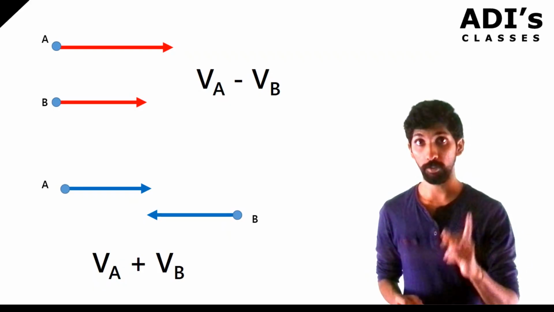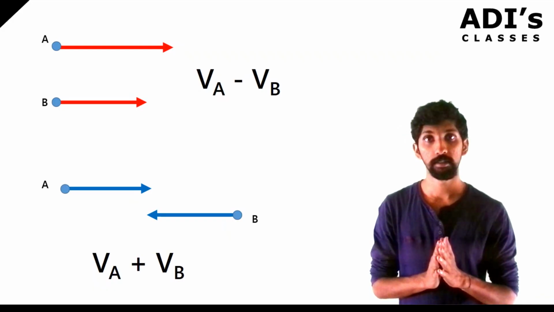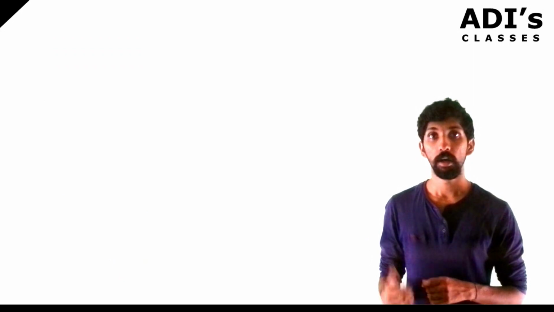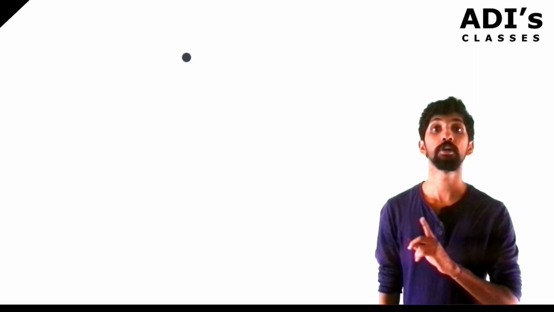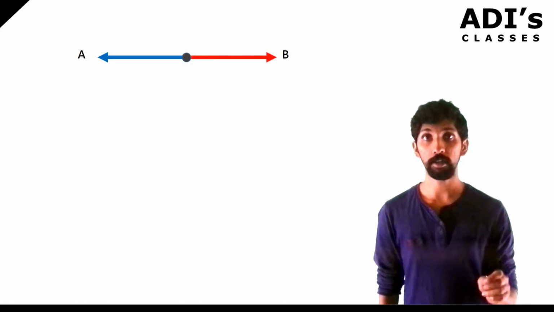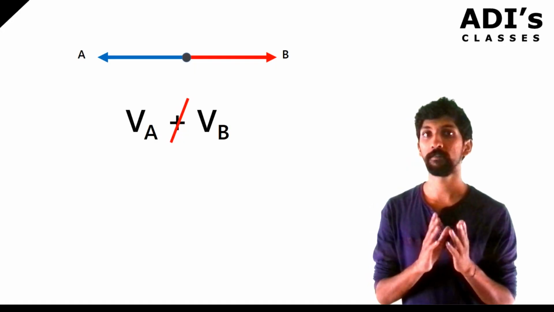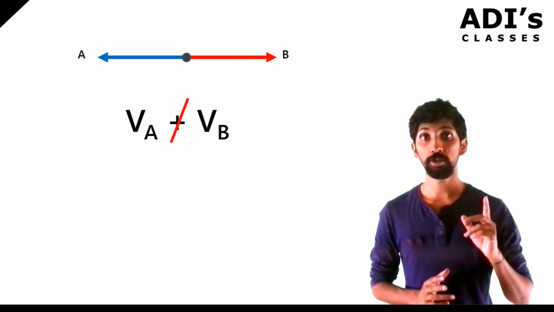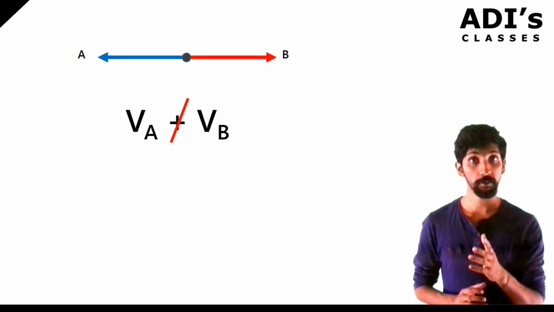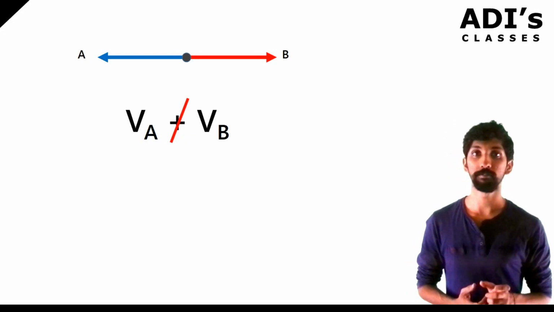Now suppose A and B are like this and they are moving this way. Okay, now velocity of A, velocity of B. Now in this case you should not add the velocities. You should not add it, because for any relative speed or relative velocity problem, you should always have one frame of reference, as we call it. Frame of reference can be distance, or it can be time.